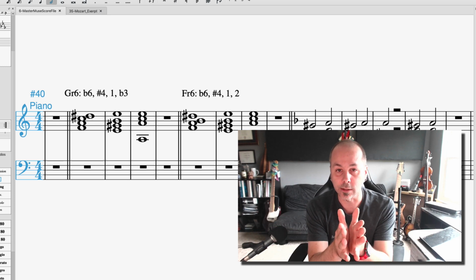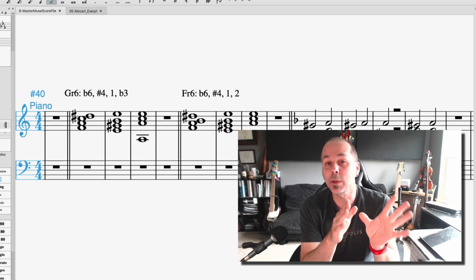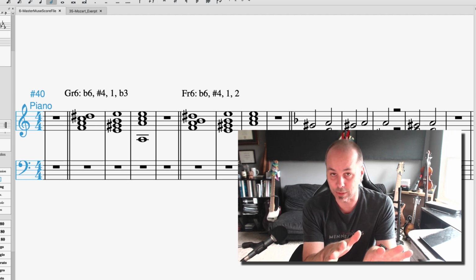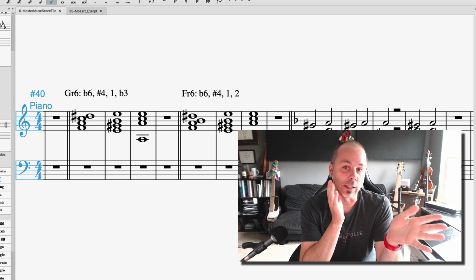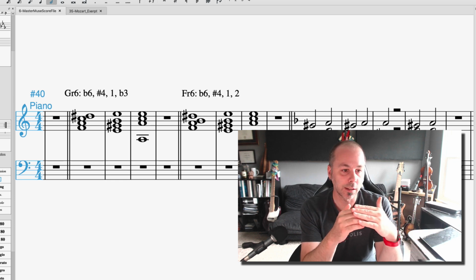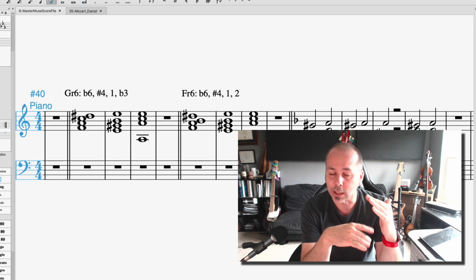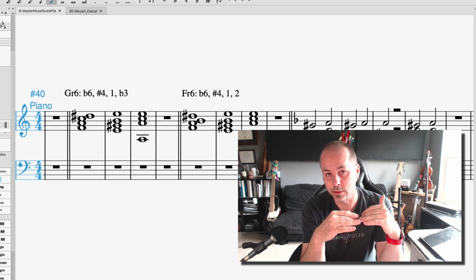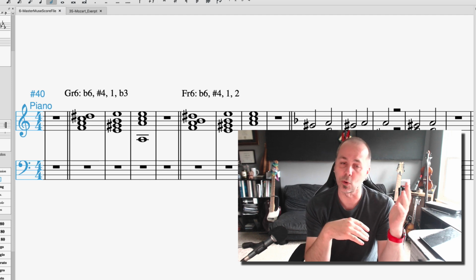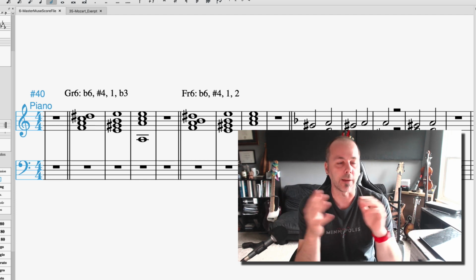Okay, here's how you find the answer. Pick something that we've covered in the class, and augmented six chords is a great thing to look at. Look at the test that you're considering taking. Look at their list of study questions or some kind of guide that tells you what's going to be on the test. Find where they have augmented six chords. So it'll say like in level 4, secondary dominants, in level 5, augmented six chords, something like that.